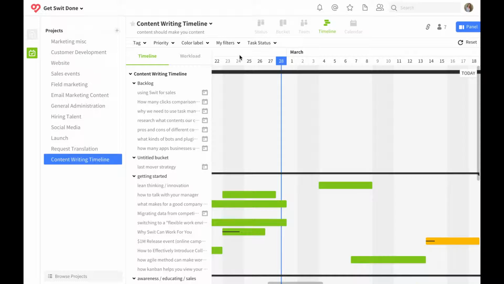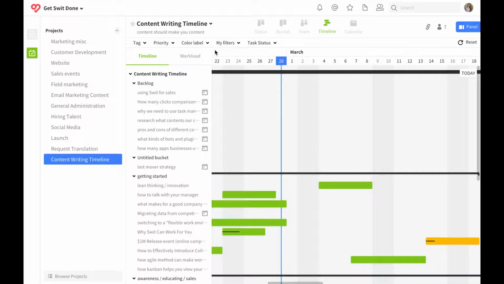We are also aware that it can be difficult at times to understand what's happening in the project box with so many different task cards everywhere. We have made it possible for you to apply filters to each task view to simplify your search. Let's take the timeline view for example. As we can see, in the content writing timeline, there's a lot going on. And we understand that a user can get a little overwhelmed with the information. Here's what you can do to make things a little easier on yourself.